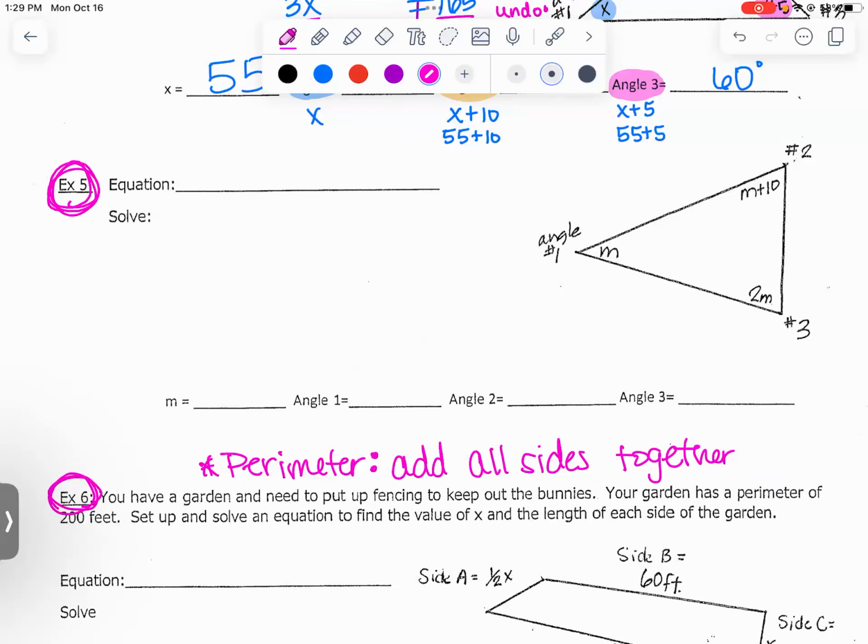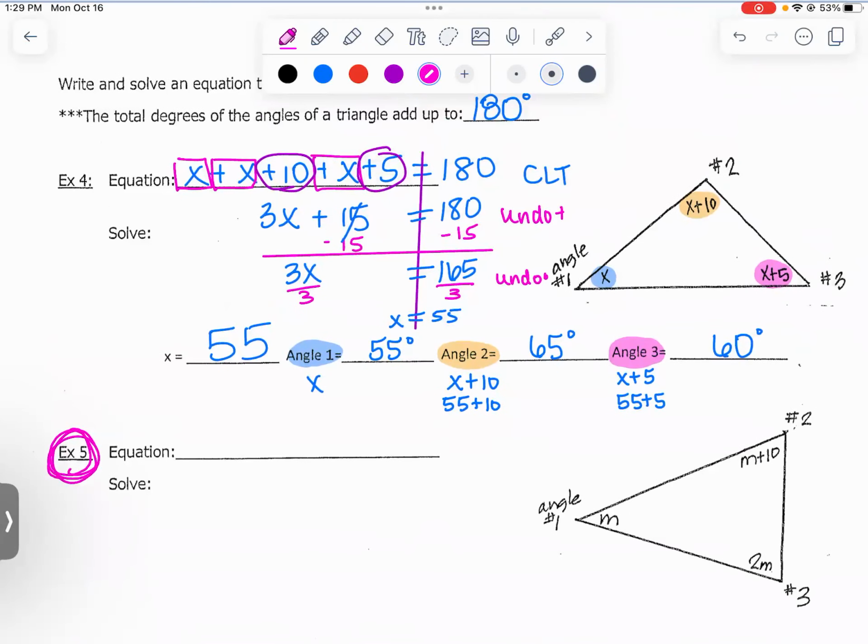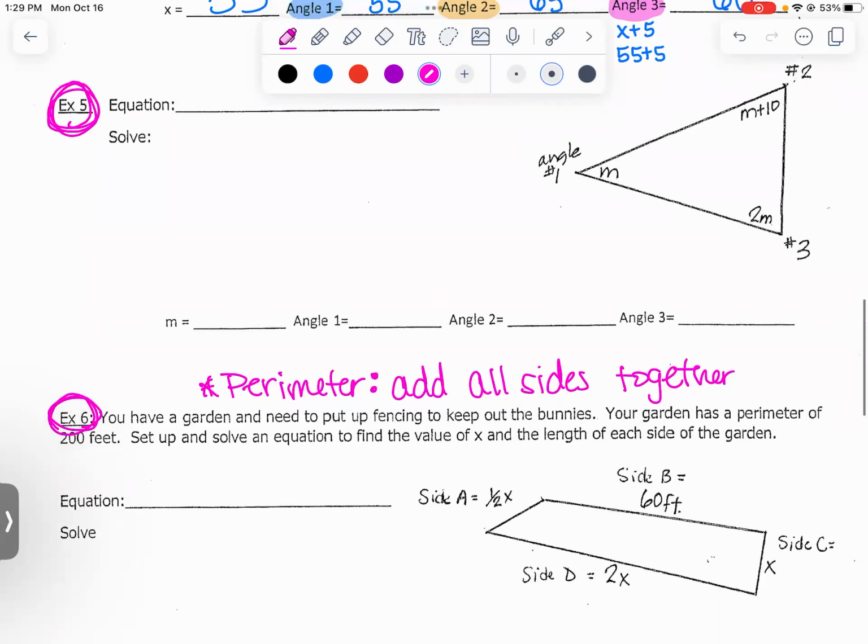Wait, what did we get to the angle? Angle only got 55. Why did it go from here again? Well, you need to write it down. Okay. So you have 8 problems for your homework. And you have about 8 minutes to get started. You can decide, do you want to do these 2 problems right here? Or do you want to go back to that page 39 and work on those? Do you want to maybe wait till I'm done talking to say something? What is your question? Get started.